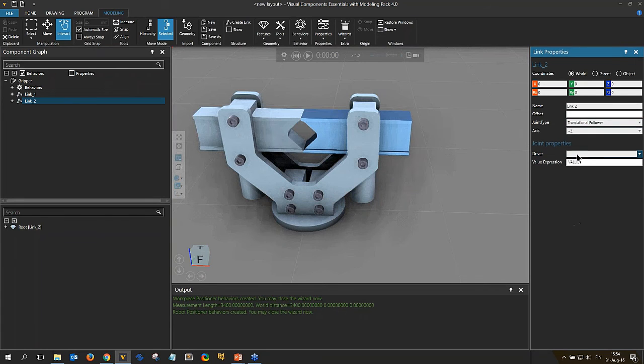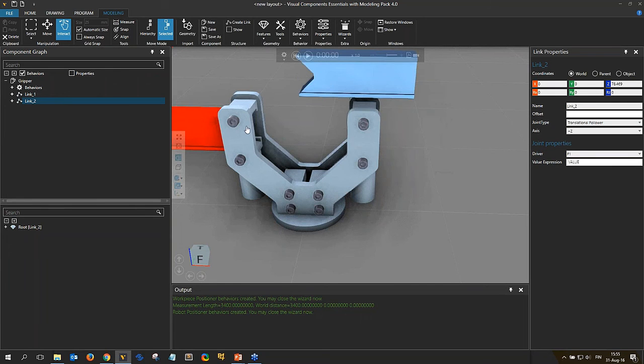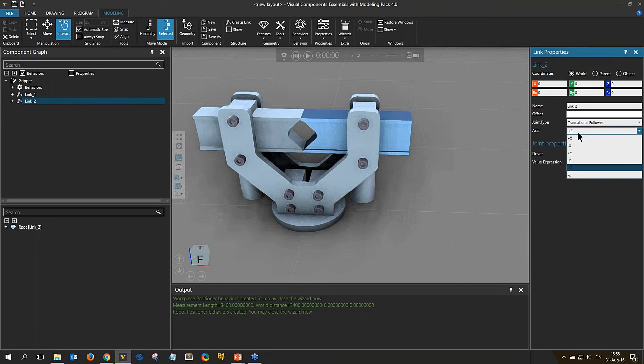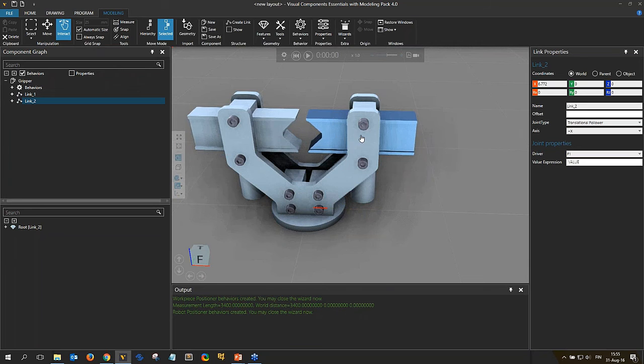Then we can choose the driver, which is this F1, and now if I move this, the other one moves too. But you can see that it moves in the wrong way because we didn't define correctly this. So I will put plus X, put it in the move mode, so you will see this handle with these arrows. And that looks good. So if I now move this, that one moves. If I move this, that one moves. So they both move in sync now. The other one follows the other one.